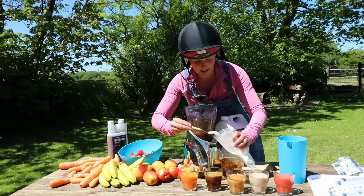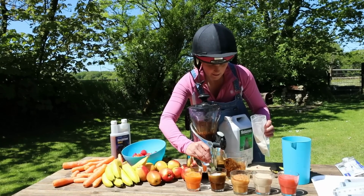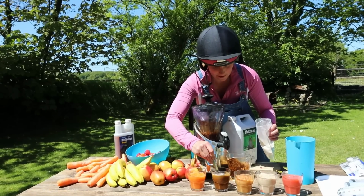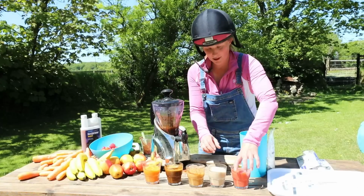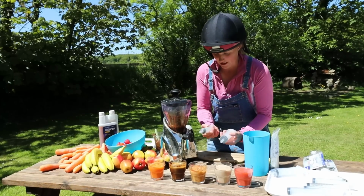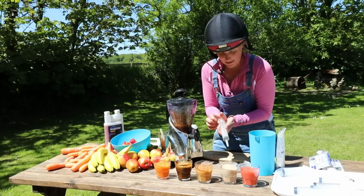This is just a natural thickening agent. You don't need very much. That's probably way too much, and it's going to go. Going to be able to plaster the house with this in a minute. Have a good old stir. These all look the right consistency now. That one's much thicker. Just going to use these feeding syringes as they've got softer ends so they're not pointy, and we'll be able to just suck up.